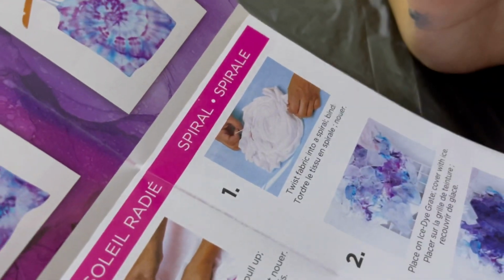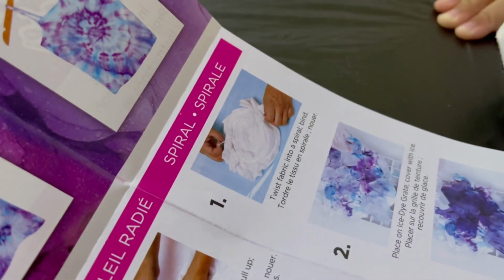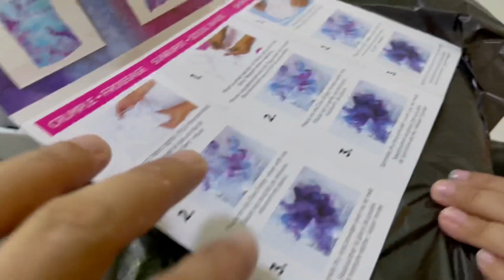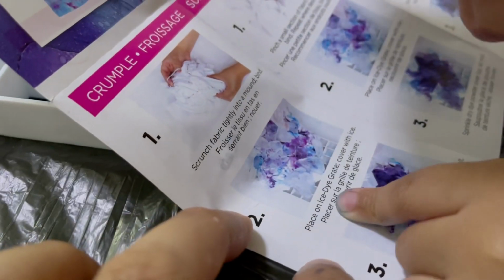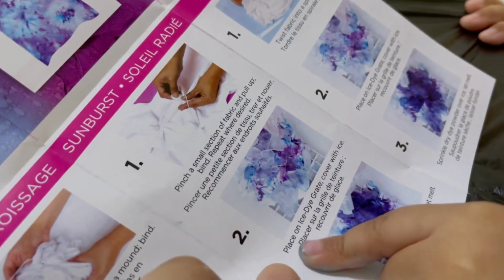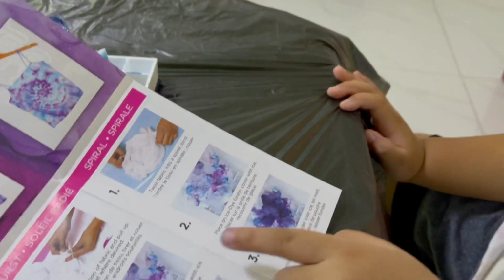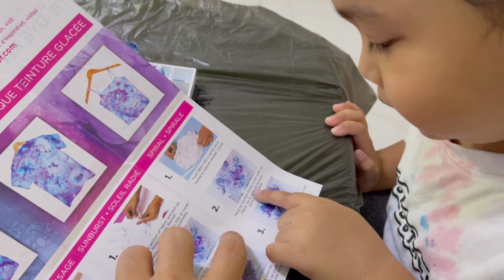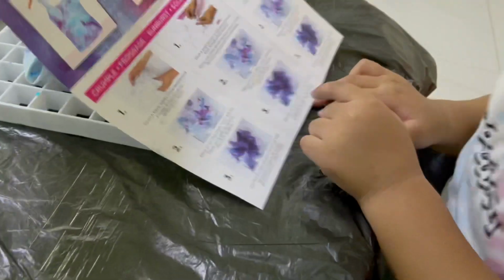Two. Here, baby. Twist. Twist. Fabric. Fabric into a spiral ball. Spiral ball. Next one. Here. Place. This one, baby. Place on ice tie, gray covered with ice. Then, what's next? Place on ice tie, gray covered with ice. And place on ice die gauge cover with ice. Include that one. Mm-hmm. And the third.